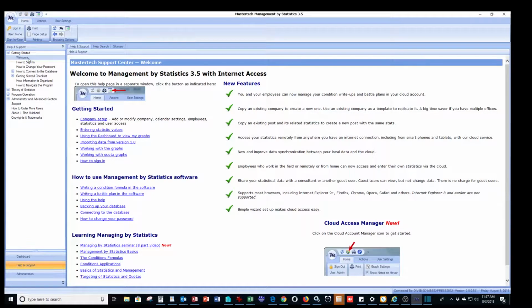So if I sign out, sign in with that new user, I always recommend to at least do this because you will find out very easy if you made a mistake in the password, and it happens every day. So now I'm able to sign in. The first thing you'll notice is I don't have administration available here anymore. That's because I'm not an administrator.